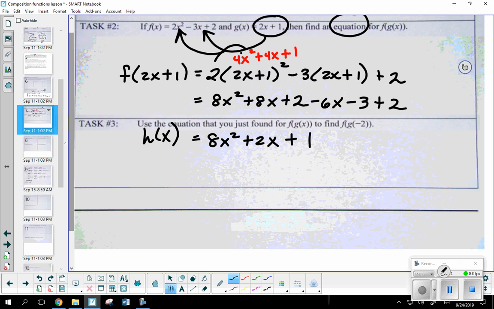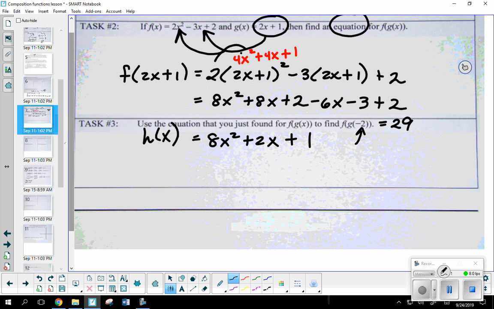Okay, well, step 3, it says, use your equation that we just found for the composition to find f of g of negative 2. And this is where we tie it together. I just want you to see that, make this one connection. What did we get for f of g of negative 2? We got 29, right? So the idea is if I take the same input for that composition, if I were to plug it into this function, the one that represents the composition, well, what should happen? I should be getting the exact same answer.